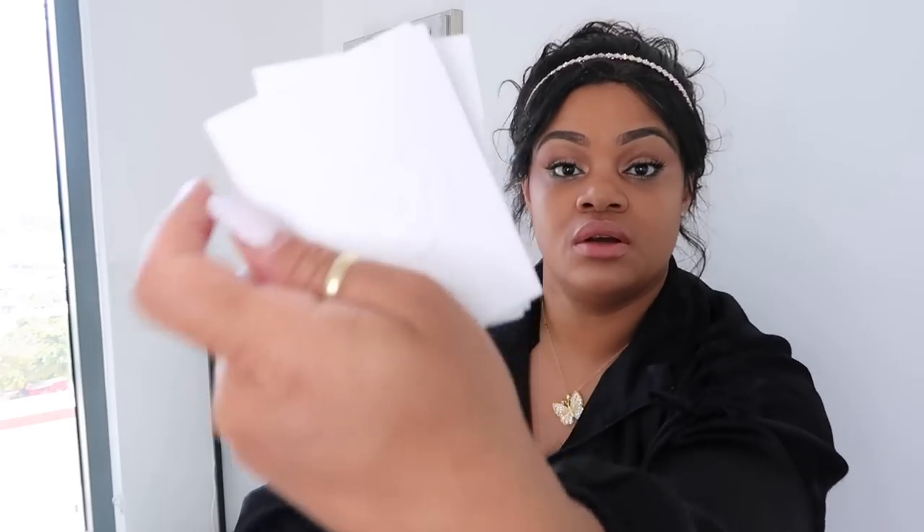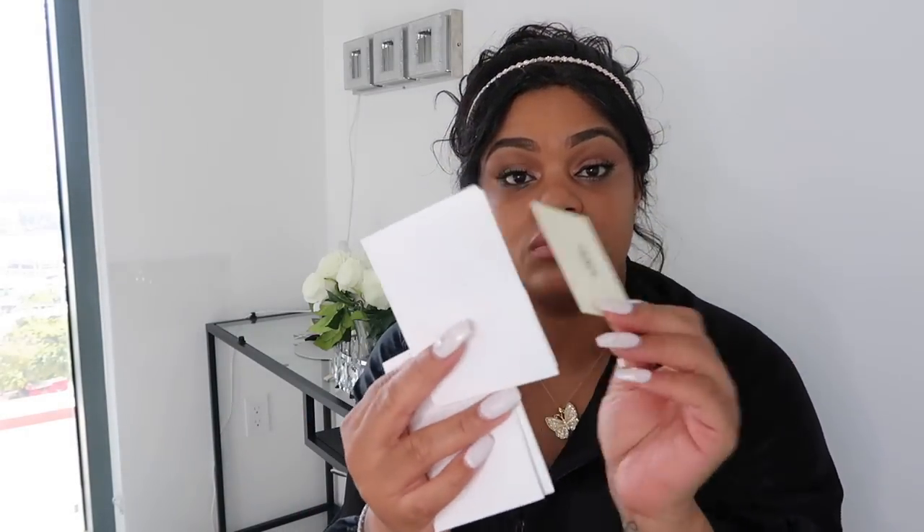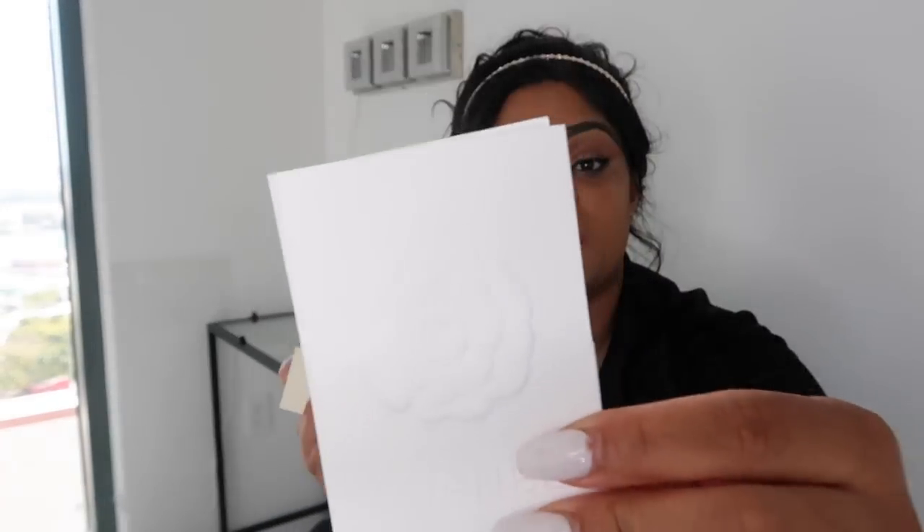So it's in this little box right here. I've already been using it for the last couple of days but I put it back so it can be a proper unboxing. I was looking at Fendi stuff but here's the receipt. It came from a little place called Bal Harbour here in Miami Beach. It comes in this cute little suede dust bag — and here it is, it's just a little black wallet on the chain.